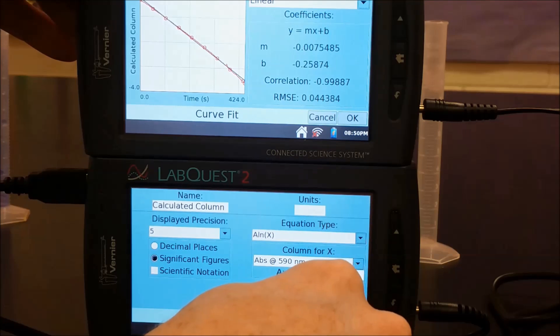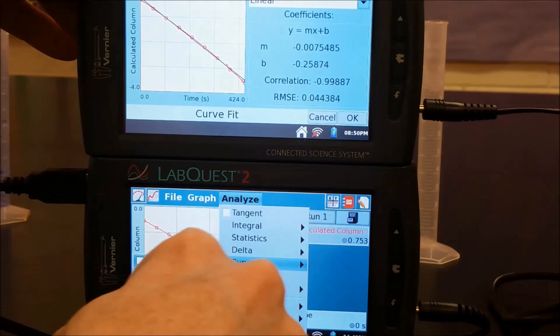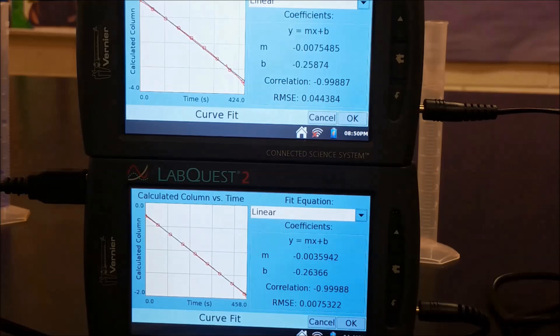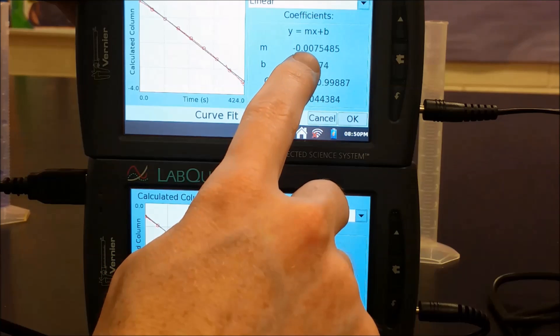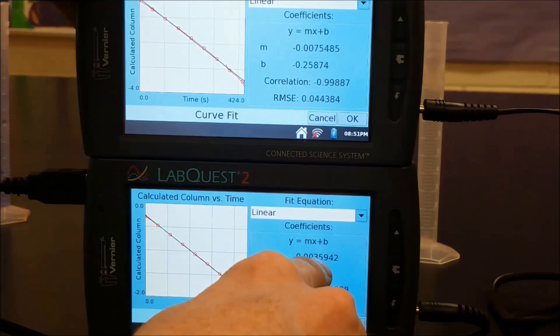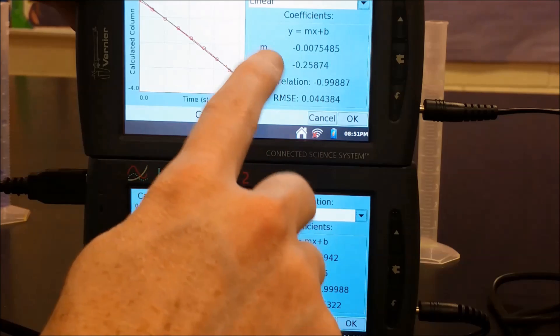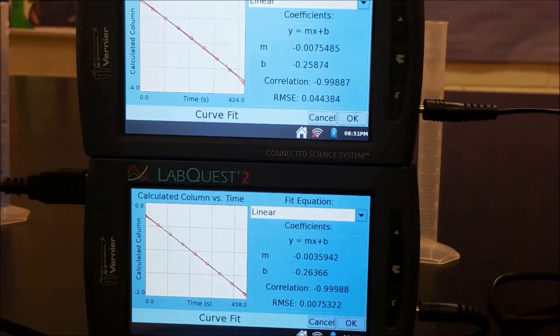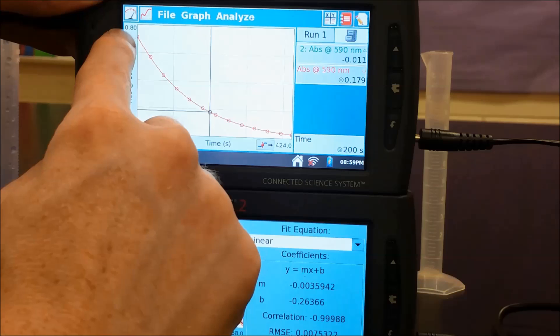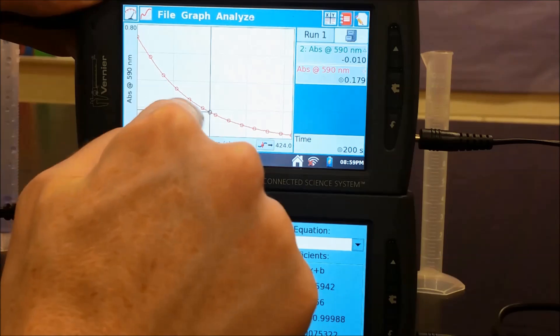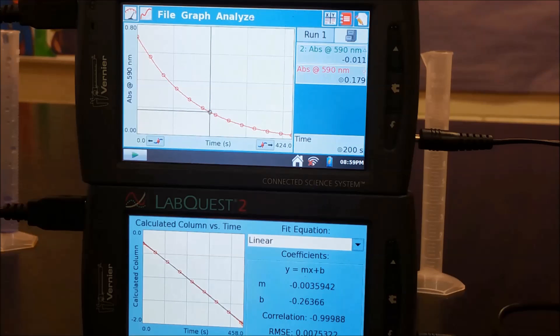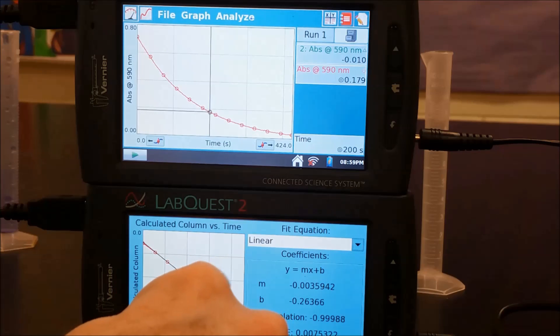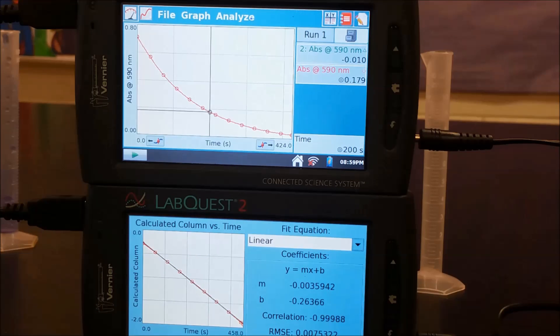So under natural log there. And we end up with a similar thing, and when we do the curve fit on this we're going to see that the slope has changed from the hydroxide concentration changing. So when we compare the slopes we have the two slopes here: we have negative 0.0075 and we have negative 0.0036. So if we look, we're seeing a ratio of two to one. So the double the hydroxide concentration ended up increasing our rate by a factor of two. So that would indicate that we have a first order relationship for crystal violet and a first order relationship for hydroxide. So what we could do is we could figure out what the slope is from that first or second point, and from that we could calculate a rate. We know the exponents of the concentration and we know the initial concentrations of everything, so we could solve for what the rate constant is. We can do the same thing on our other data as well, and what that allows us to do is then calculate what the rate constant is and then do the experiment again at different temperatures so that we can find the activation energy.